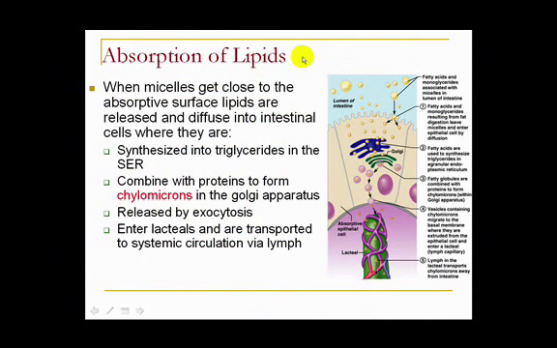Now lipids are lipid soluble, so they don't require a transporter on the cell surface. But what happens is fatty acids and monoglycerides form little globules called micelles in the lumen. They're lipid soluble, so they will just fuse with the plasma membrane, and they will travel to the endoplasmic reticulum. And the endoplasmic reticulum, or specifically the smooth endoplasmic reticulum, SER, will take those fatty acids and glycerol and make them back into triglycerides. So it's kind of odd.